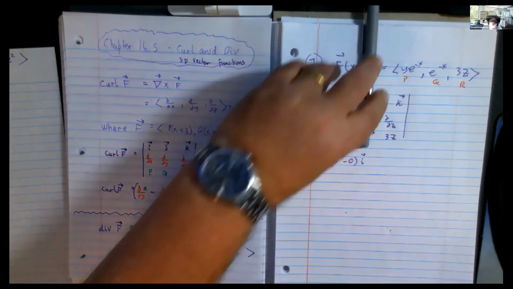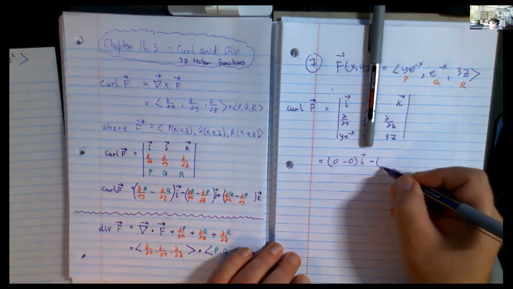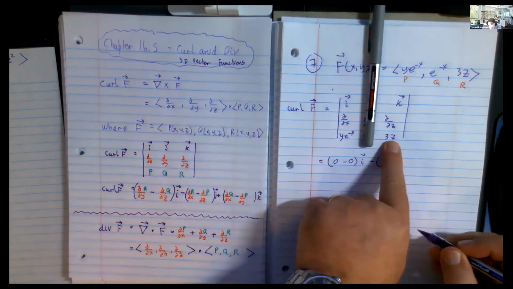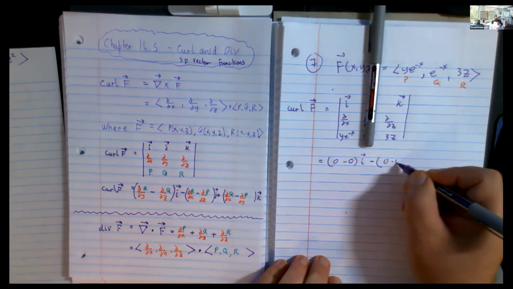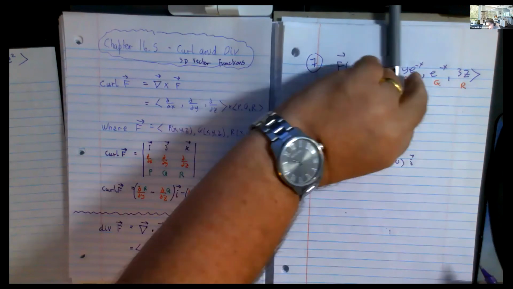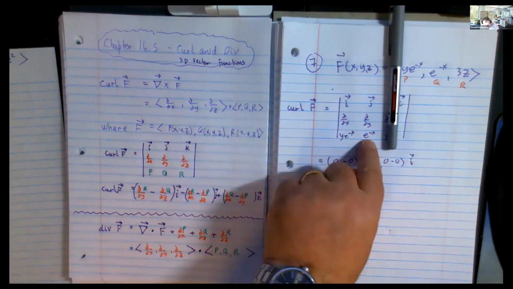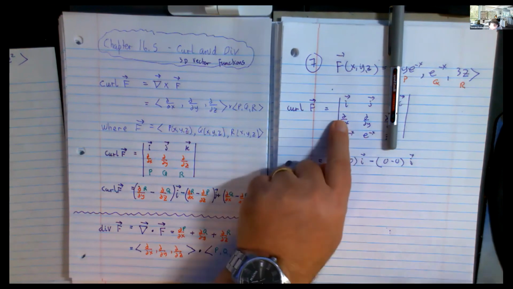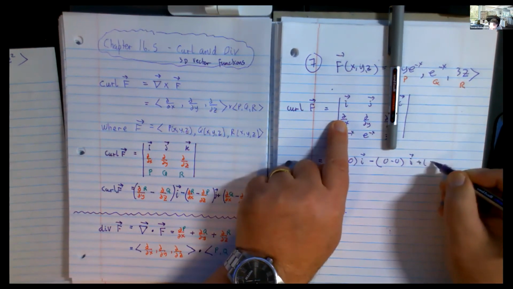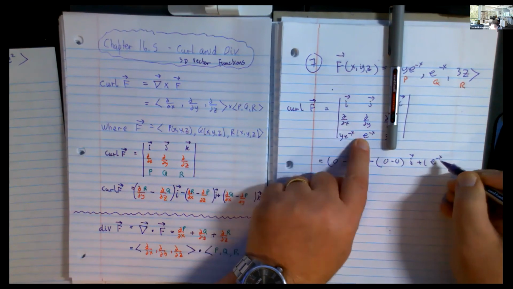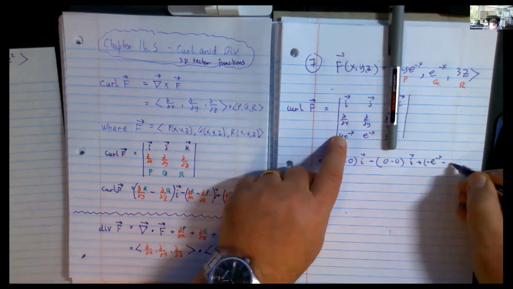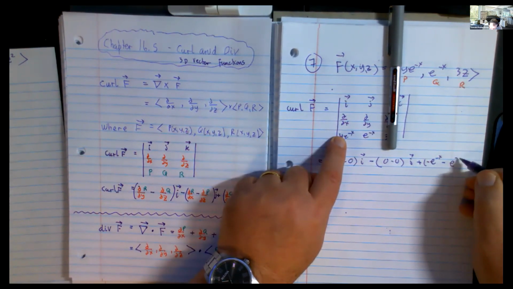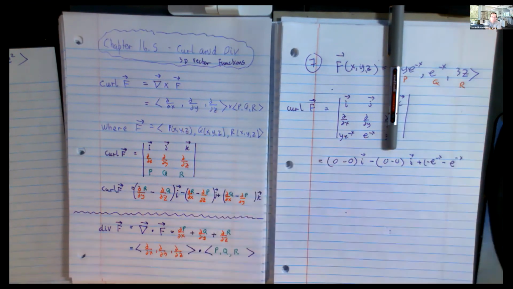Middle one now. Partial derivative of this with respect to x is 0. Partial derivative of this with respect to z is 0. Try this one. Partial derivative going this way is e to the negative x with a negative in it. Take away, going this way, you get, okay, I'm not happy here. Why aren't my x's matched? Why isn't that killing off the other one?